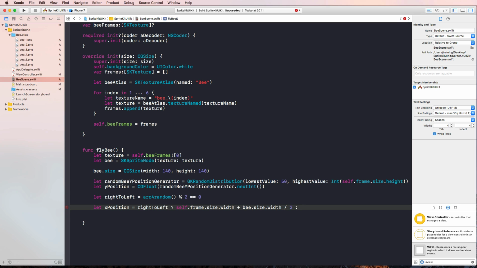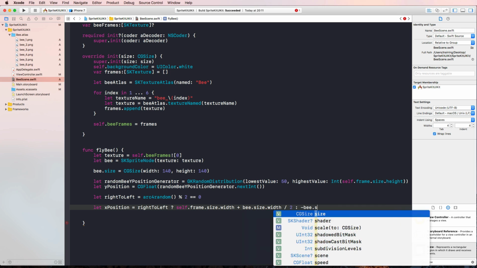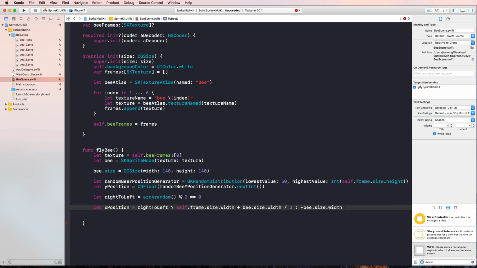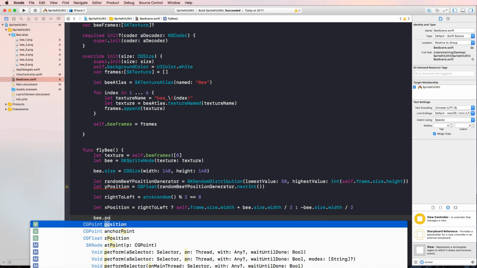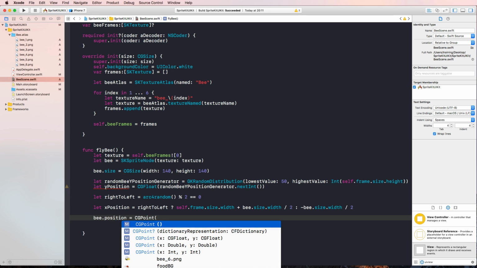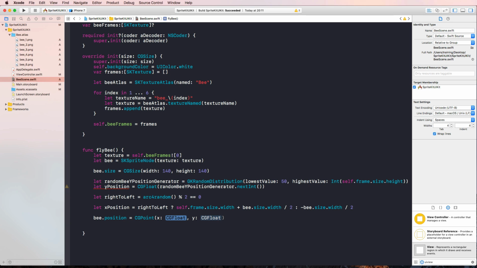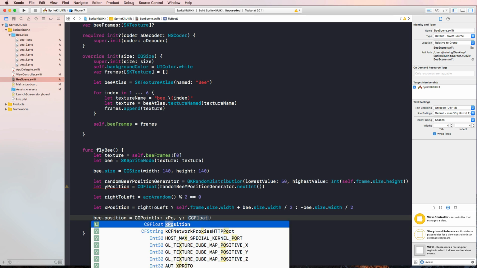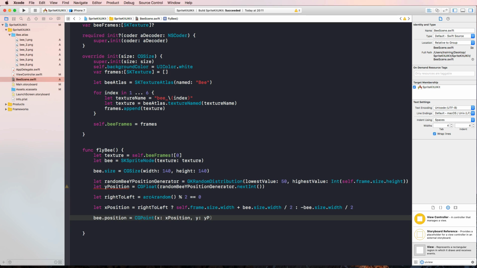And if rightToLeft is false, we use our negative bee's size width and also divide that by 2. And then we set the bee's initial position by simply using the bee and its position property, and we create a CGPoint for that with an X and a Y value. So we have X position and we have Y position for that already prepared.